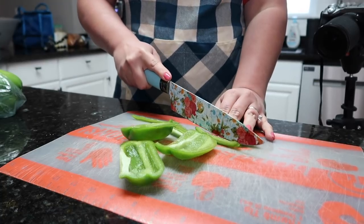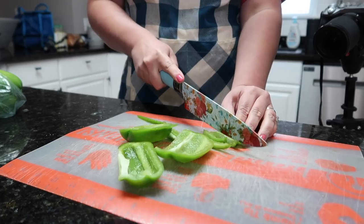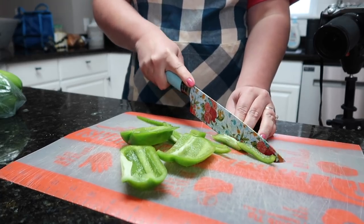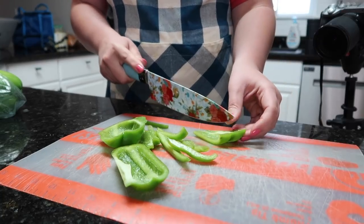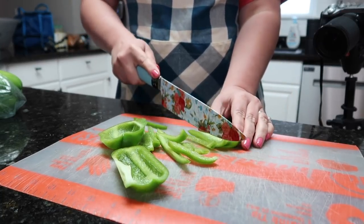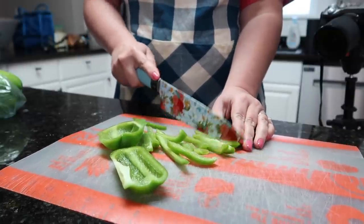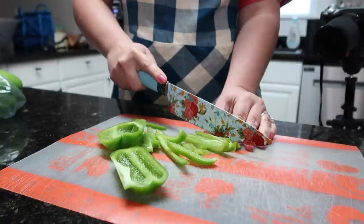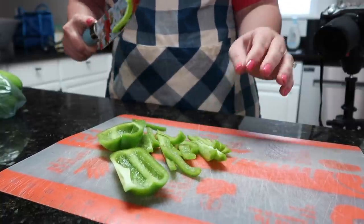All right, so I'm starting by cutting up my bell pepper and onion real quick, but I had to take a short break after I said I was gonna start cooking because we had a little bad storm in our area. The wind got really bad and it was raining, and we've had a chance of tornadoes, I think, all day around us. So we went to the basement just for a few minutes until it was clear. Now we're all back up here and I'm getting dinner prepared.